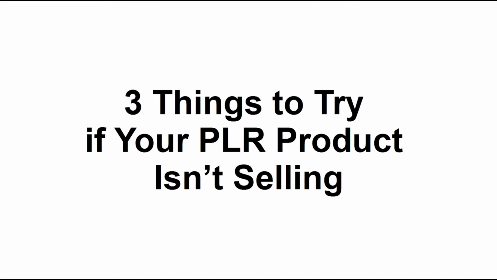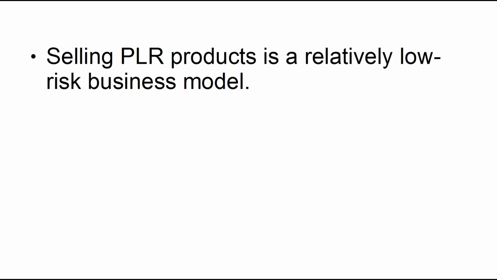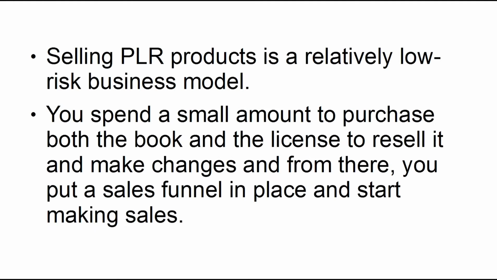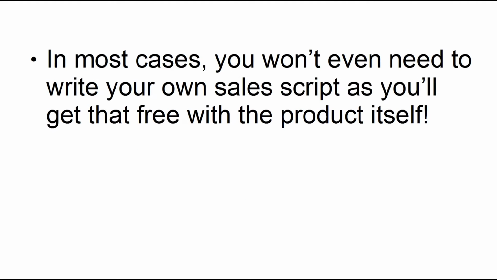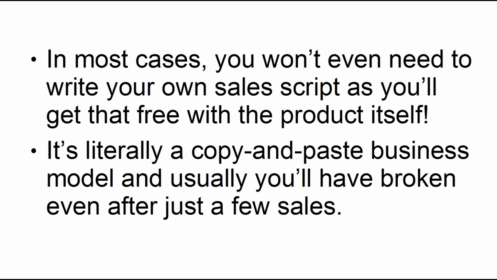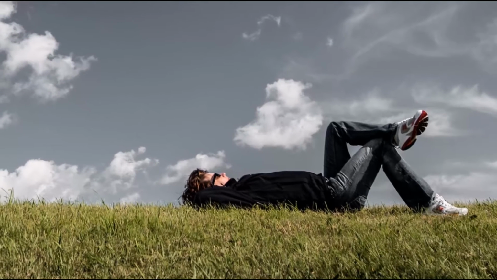3 things to try if your PLR product isn't selling. Selling PLR products is a relatively low-risk business model. You spend a small amount to purchase both the book and the license to resell it and make changes, and from there, you put a sales funnel in place and start making sales. In most cases, you won't even need to write your own sales script, as you'll get that free with the product itself. It's literally a copy and paste business model, and usually you'll have broken even after just a few sales. But that doesn't mean you can rest on your laurels.